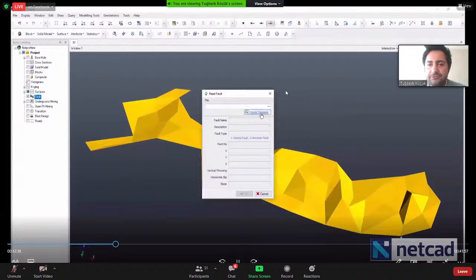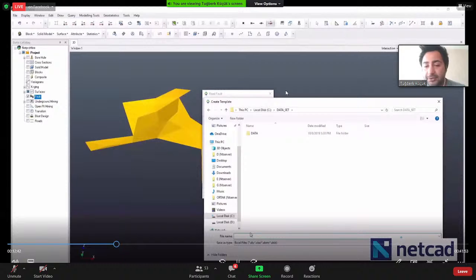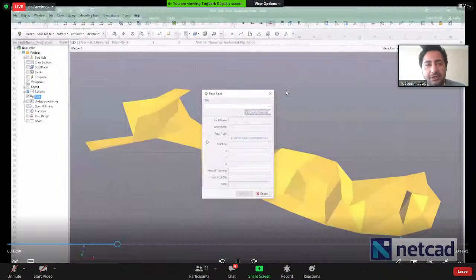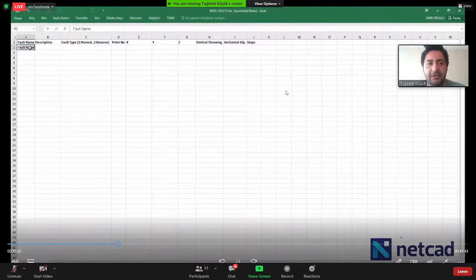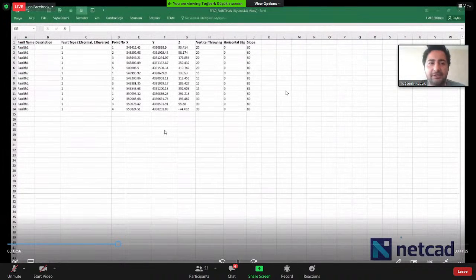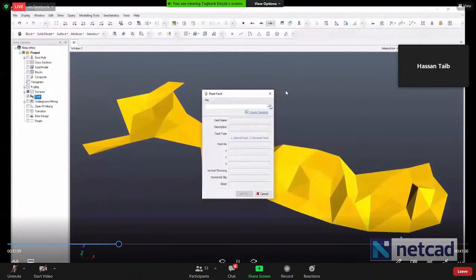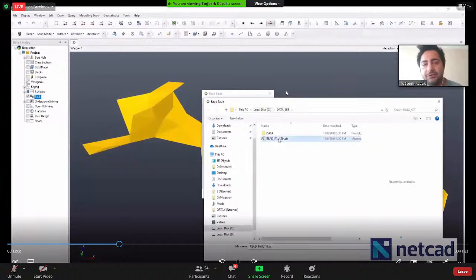The first one is going to show how we import the fault information by using an Excel file or database that we have. First we create the file, then we add the description into that. For example, for the first fault and the second fault, we are going to have some information.